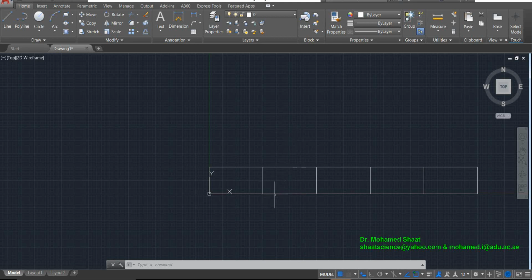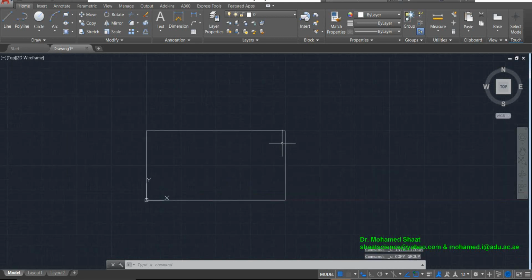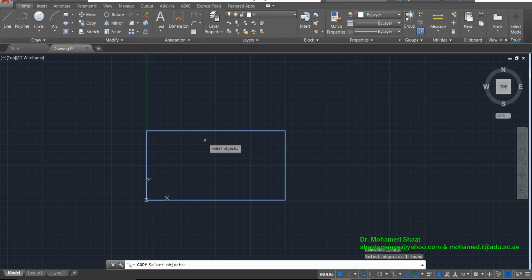Also, as you can see, once I clicked on this one, the command has been terminated, because I didn't activate that it should be multiple. So how can we have multiple cubes, like 5 rows and 5 columns at once, with just 2 clicks? We're going to pick the copy command, then choose the object and press enter. Then before you specify the base point, you have to make sure that you're going to work with multiple.